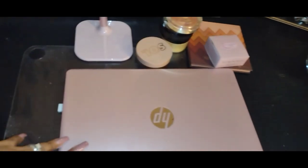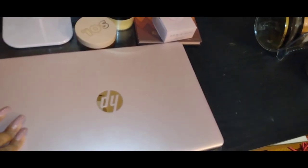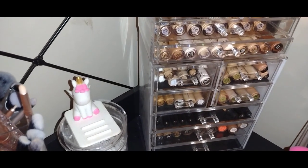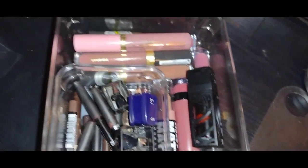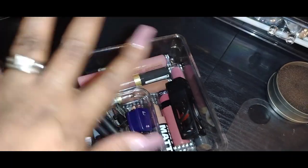I do have my personal computer here — sometimes I edit videos on here, or once I upload a video I go to YouTube Studio to make changes. These are some items I used today for another video. Over here I have a tower with concealers. At the top are my concealers, and I have a little container with lipsticks I can grab really quickly. I do have another area where I house my lip products, but these are just ones that are easy to reach when I'm doing a look and don't want to get up.